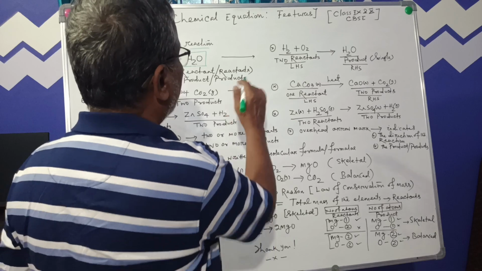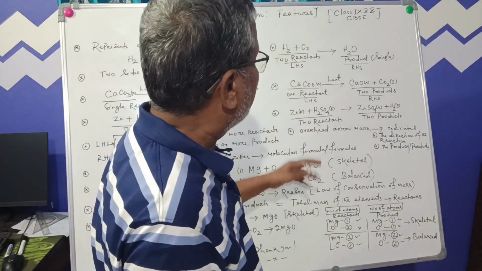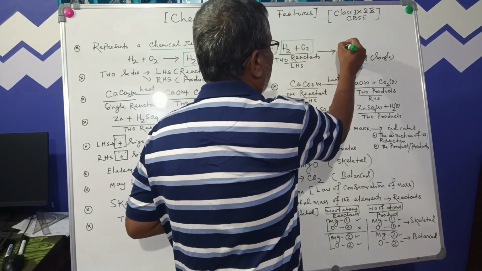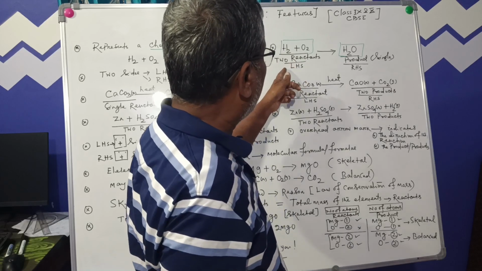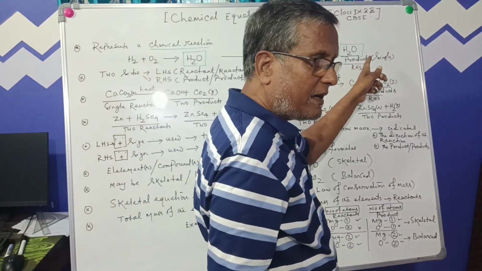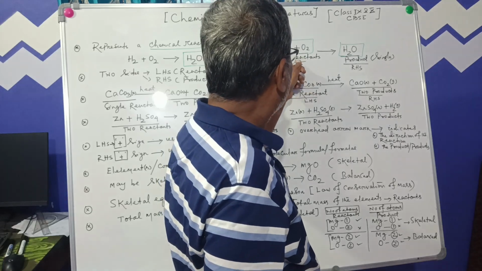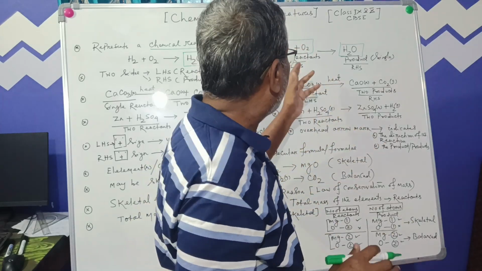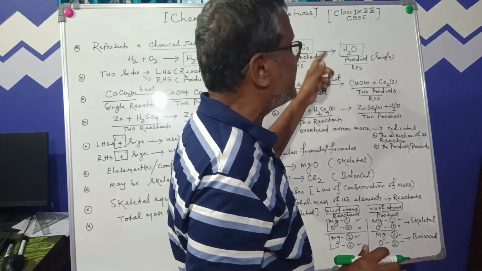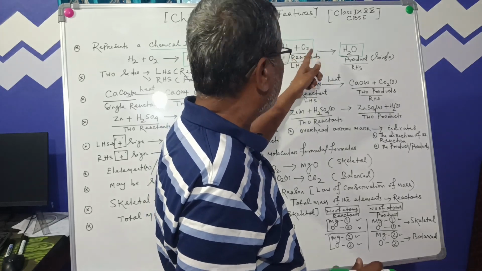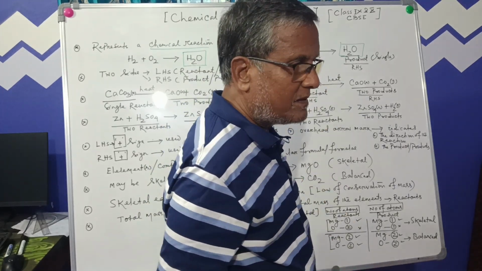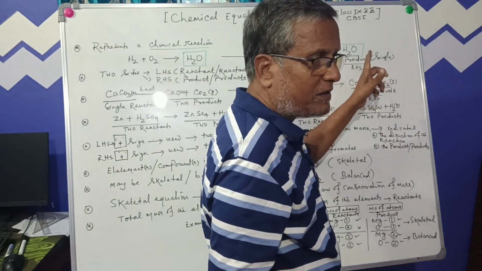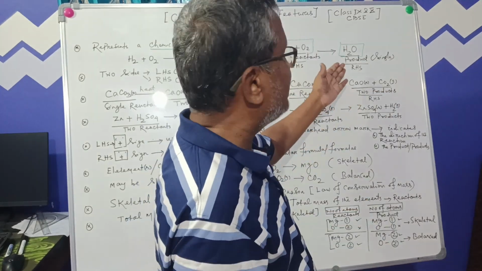In this equation, let us actually look at this point. It has two parts, this is the left hand side part, and this is the right part. In the left part, the formulas that are written are called reactants. Here two reactants, one is hydrogen, another is oxygen. They react, they combine to form here one product, a single product. Okay, this is an example for you.